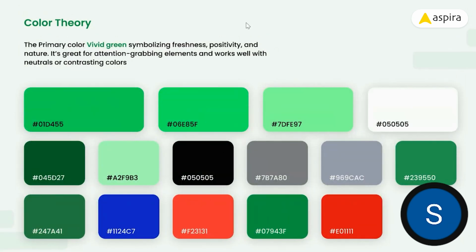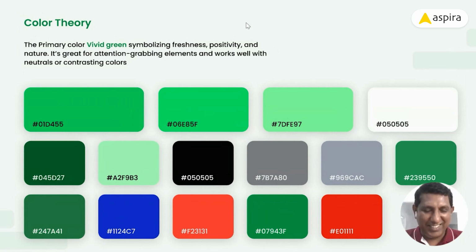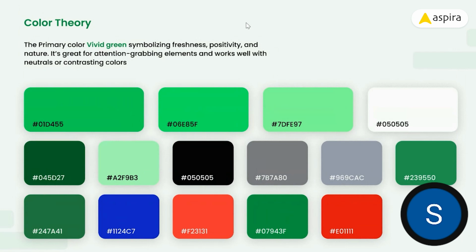For the color palette, I have used vivid green, which represents freshness and positivity. The significance of using this green is that it symbolizes nature, and as my app is directly involved with environment matters, I've used green.